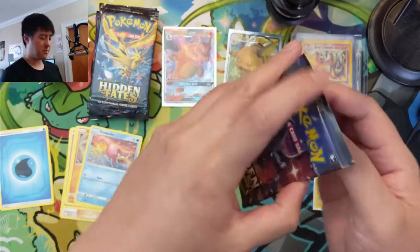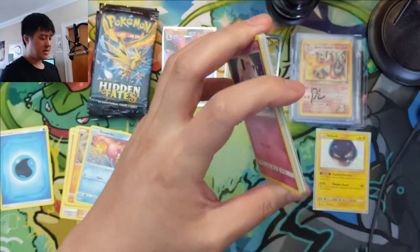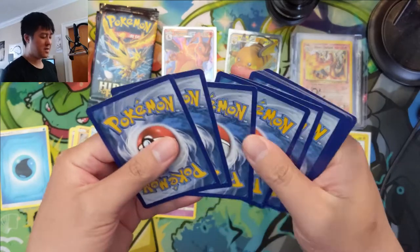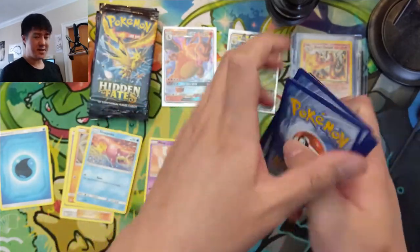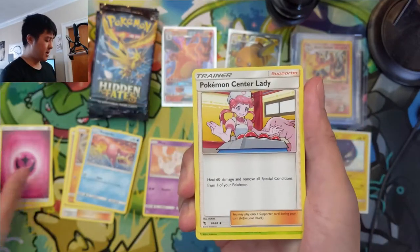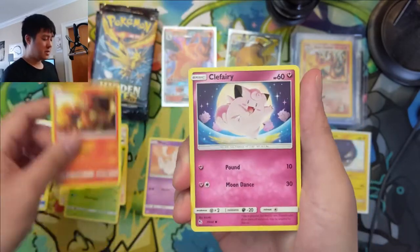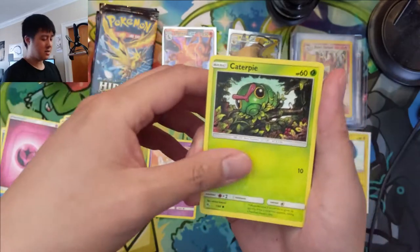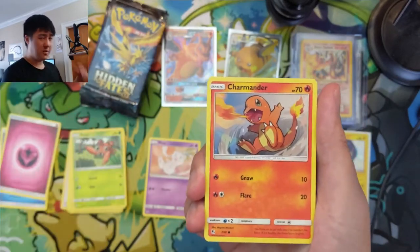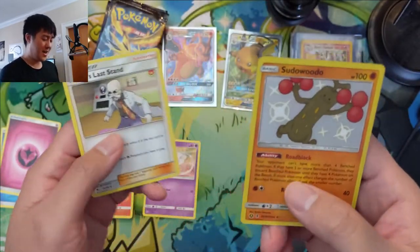Just one thing about Troll and Toad: typically their prices are a little bit high, but about every week they have a different sale, and sometimes they have stuff that's the same or cheaper than TCGplayer — though that's pretty rare. Whenever they have good cards there I'll purchase some stuff, and I usually have store credit because I'll send cards to them for store credit. Their prices aren't great but you can get 25% more if you take store credit.